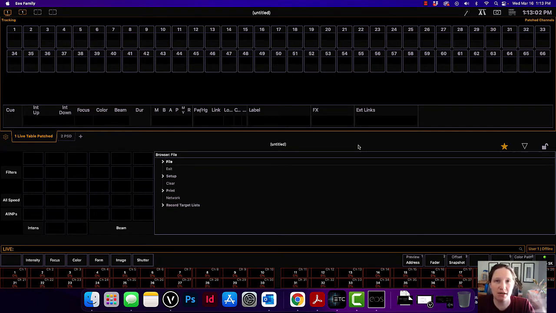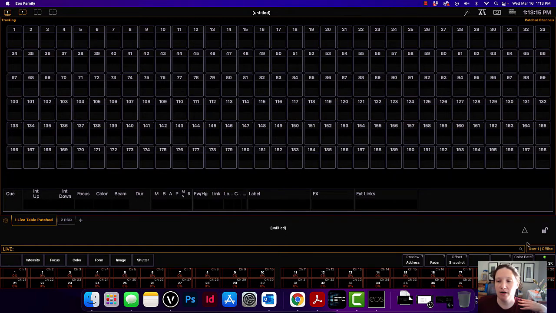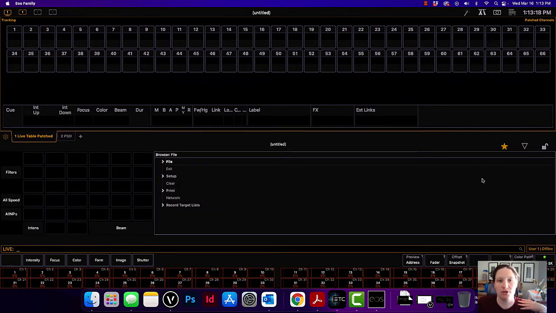It'll probably look something like this. I don't know if it'll look exactly like this, but I'm gonna now give you a few steps to get this interface set up to be the most useful to you, okay? So the first thing you'll notice is that there's this little caret over here that pops up the browser. And that's going to be really helpful in locating the file you need. The other thing that's useful is up here at the top are different screen layouts. We're going to set up a very specific screen layout to work with for this project that should allow you to both see the model and also see your channels on the other side of your screen.